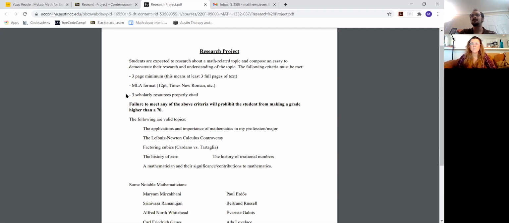Are we double spacing this? Yeah, it's MLA format, double space, Times New Roman, 12-point font. The standard sort of stuff when you write any other paper. It needs to be in that format so I can see how long it is, right? If you're doing anything else, I'm probably going to drop you down to something lower than a 70. These are the things that I'm going to be really strict on.